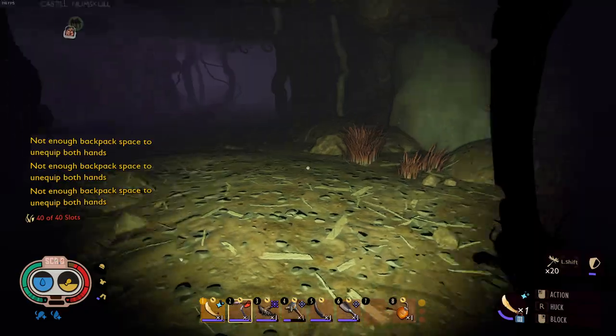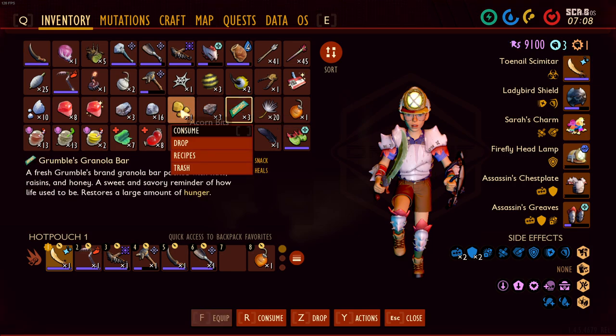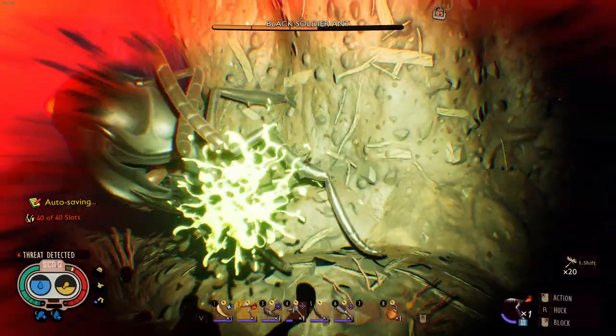Not enough backpack space. Oh crap! I've got to drop something. Let's eat one of them. No. What the hell's that? Acorn bits. Drop. Right, now I can change, yeah. I knew you were going to do that.